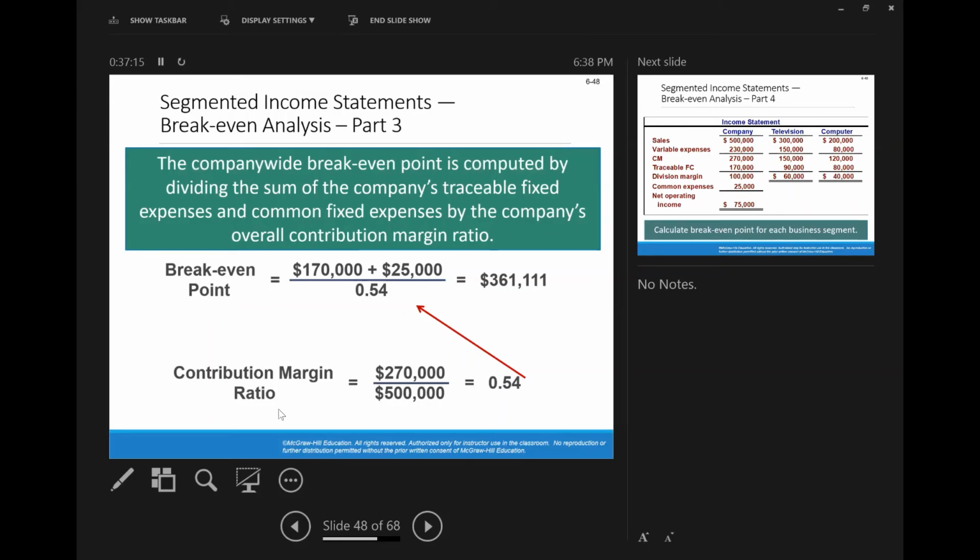But they're telling you how to do the contribution margin ratio down here. So we went over that last week. So you should have those formulas to know how to calculate that. So we're looking at 270,000. That's our contribution margin for the company as a whole over the sales, which was 500,000. Okay, so we have our contribution margin divided by the sales to get the contribution margin ratio, which is 0.54. So for the break-even point, we take the total fixed cost divided by the 0.54. That gives us our sales to break even.